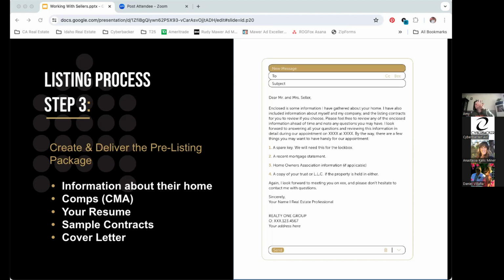And then I include the pre-listing packet that includes the resume. It includes my marketing plan. It includes options they may have available for staging and for photography, right? A basic overview of how we're going to get their house sold. A copy of those comps or that Cloud CMA report, and a copy of the sample contracts at the end. Okay, so that's what I would put together. I like to put it in a nice folder or file system. You can get branded folders available to you.